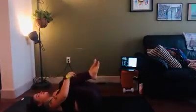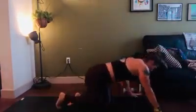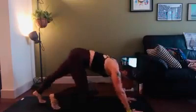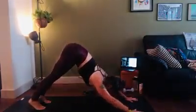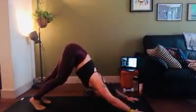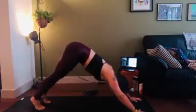And then hug your knees in here. Rock and roll along your spine. Rock up over your feet. And press back down dog. Tuck your toes under. Maybe drop your shoulders, stretch it out here. Stretch out the backs of your legs once more.